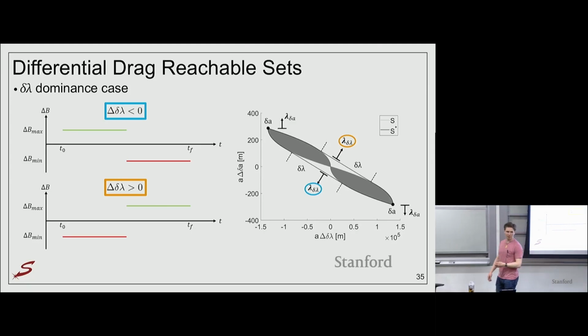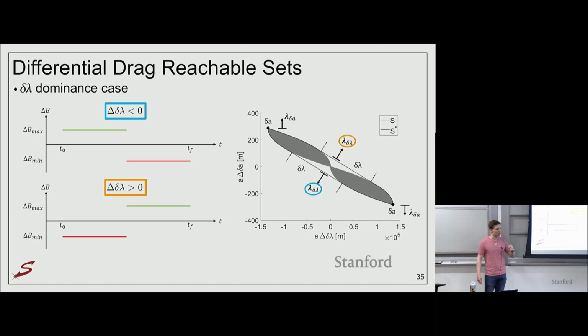It's actually happening in those areas if the desired pseudostate intersects that part of the reachable set. That means the delta A dominance case delta V minimum, the delta lambda dominance case delta V minimum have the exact same value. They're equal. What this means is that just using the delta A profile or the delta lambda profile is not going to be sufficient to optimally solve the problem.